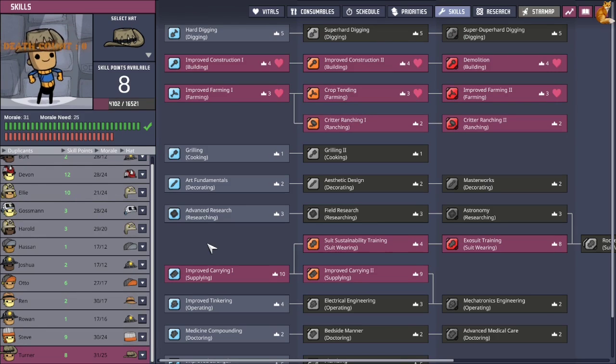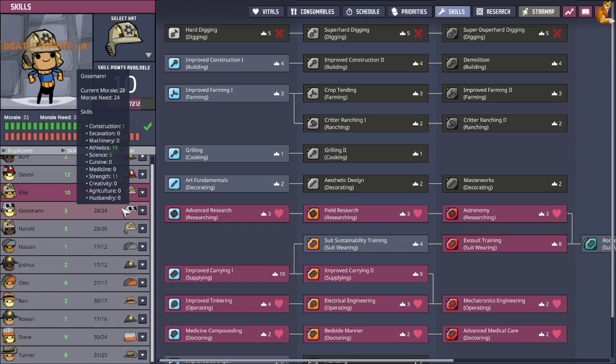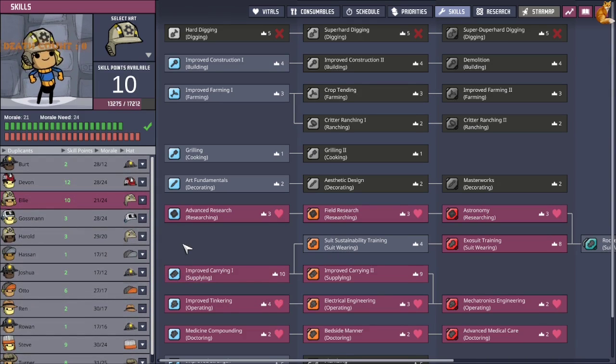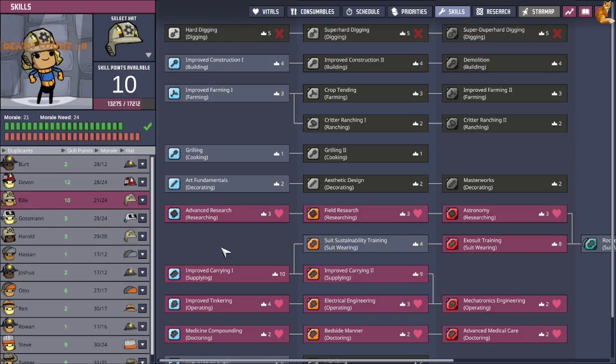Okay, his morale is not actually out of balance. He's fine. He's absolutely fine. So, who is still really out of balance? Ellie is a little off. Let's see. I think Ellie is currently the only one who's out of balance, now that I look at it, because Rowan is one whole point ahead of himself. So, yeah, it's just poor Ellie here. Ellie has learned too much.